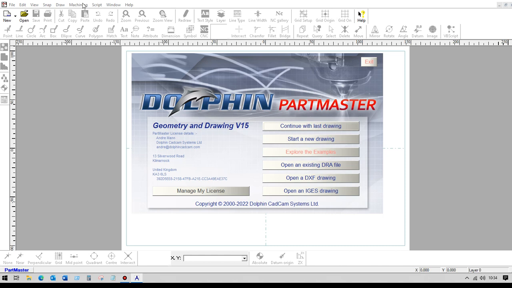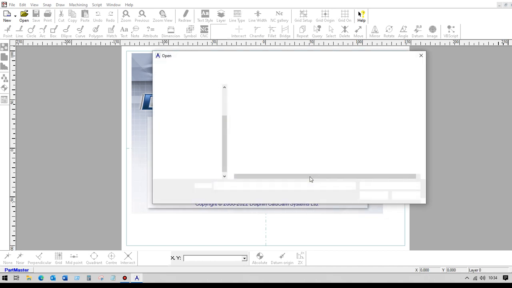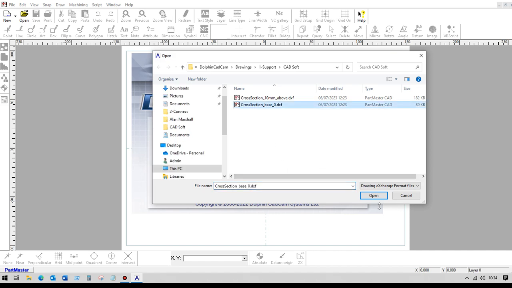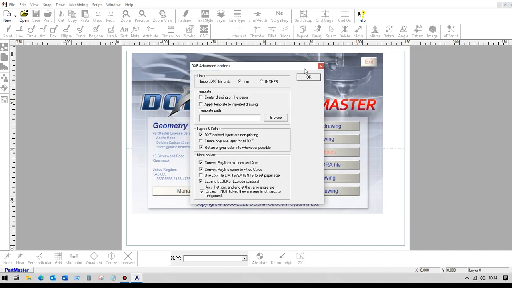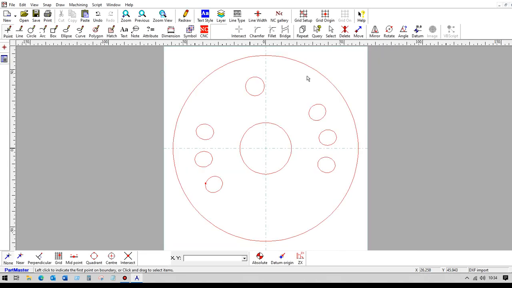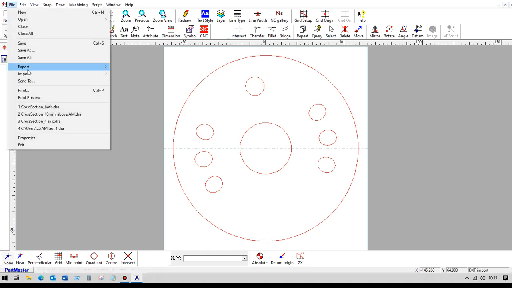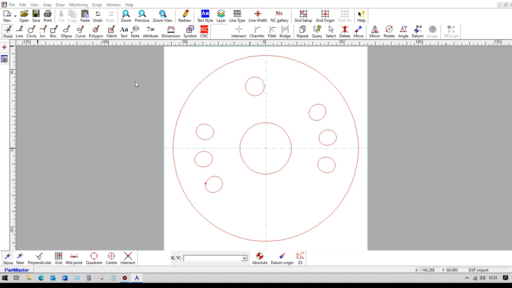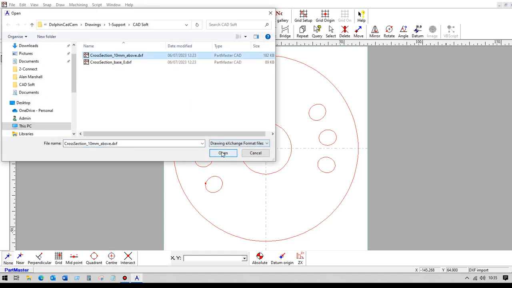In this video we'll show you how we can create the 4-axis wire EDM program from the imported DXF files. So I've started the CAD system, so I'll open a DXF drawing and we'll choose this one. Okay, so that's the drawing, which is the base, and now we'll open the next drawing. So we go File, Import a drawing, and we'll use the next one.